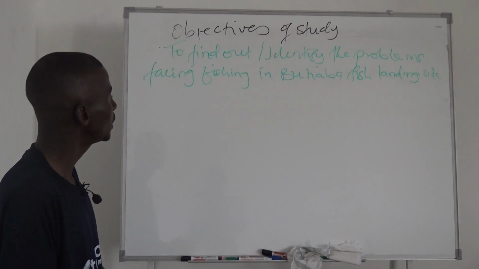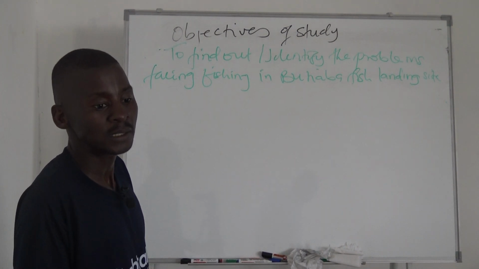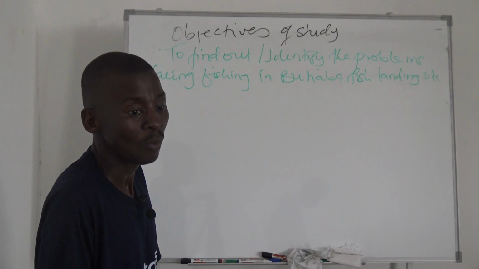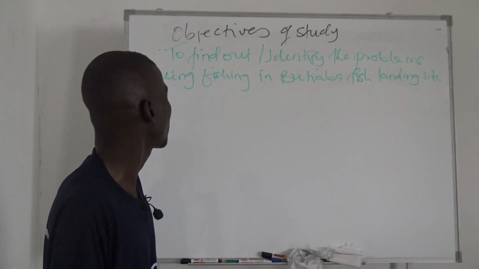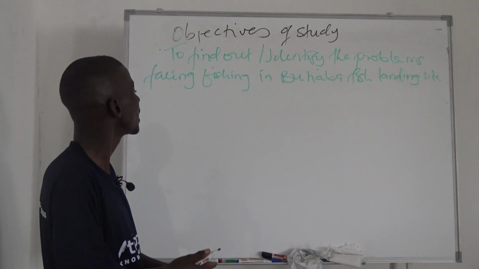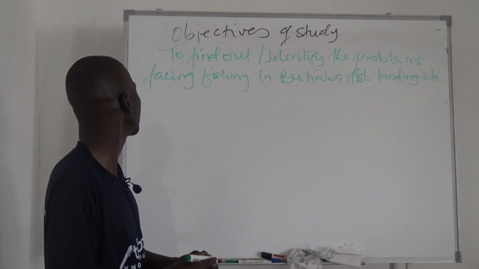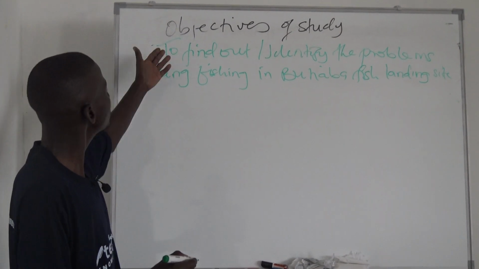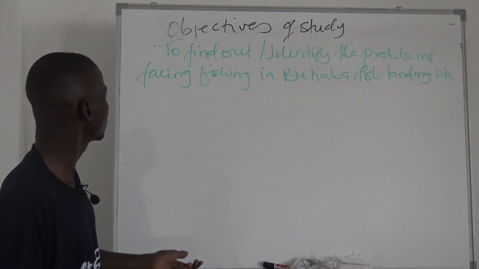Of course, when you go to the area of study, these are some of the key issues why you are conducting field work. Why am I doing field work? To know the problems, to identify the problems that these people are suffering. Then of course, once you know the problems, the next thing to identify is the solution.